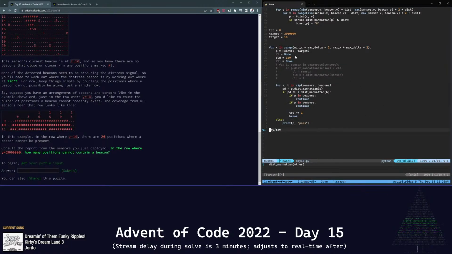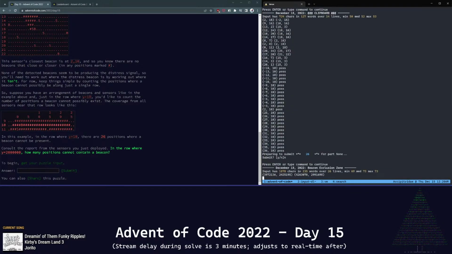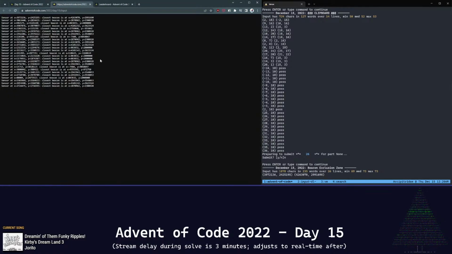Okay, that's promising. Why is there still so many checks? What does the input actually look like here?